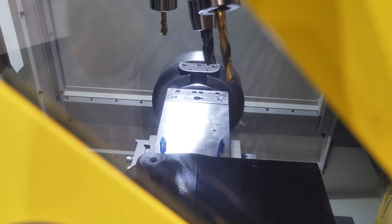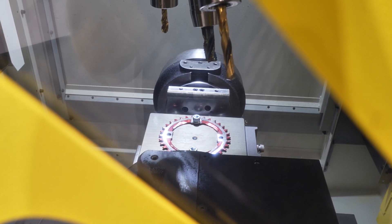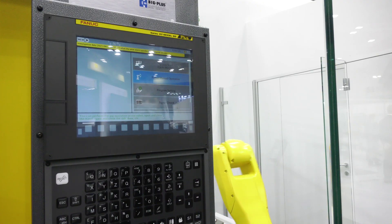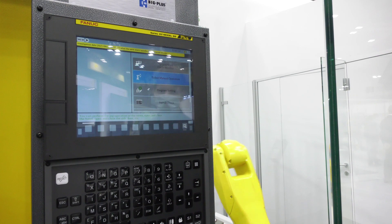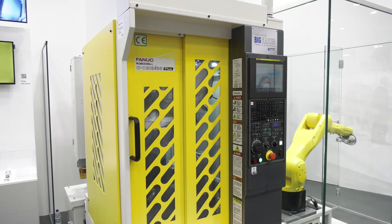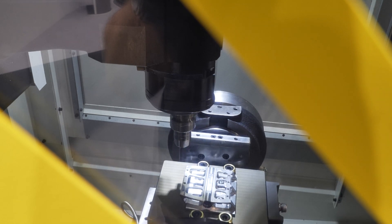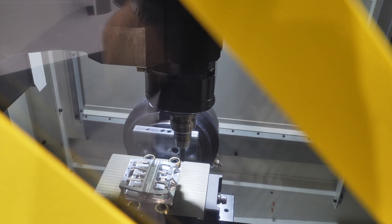Is it as fast as before even though it's been geared to hold heavier payloads? To give you an example, it's like driving a Volkswagen Passat and now you're driving a Porsche. These were already pretty fast machines. With the all-new DIB Plus CNC, which includes all Ethernet functions for free, the machine was already highly reliable and very dynamic — and we've increased that dramatically. I think it's the fastest and best RoboDrill ever.